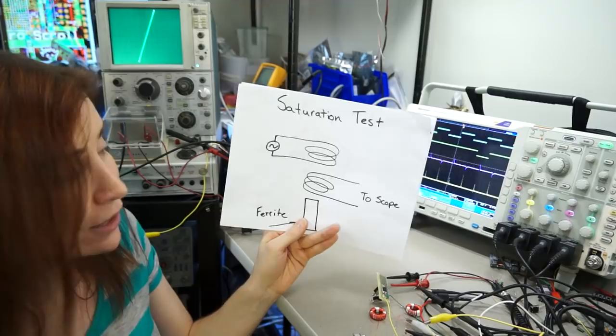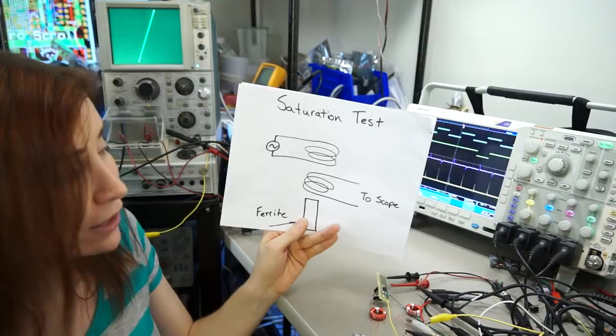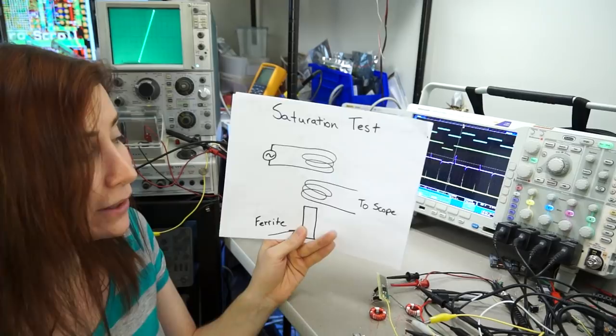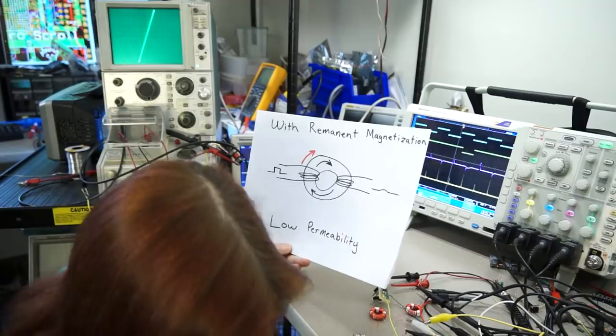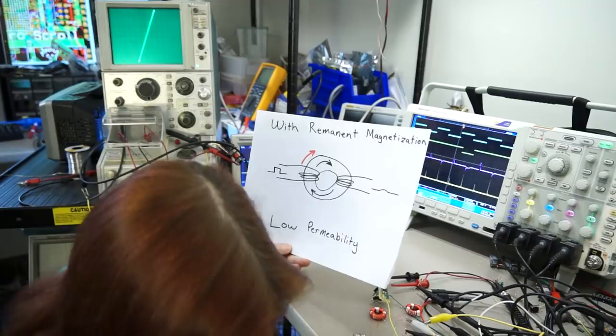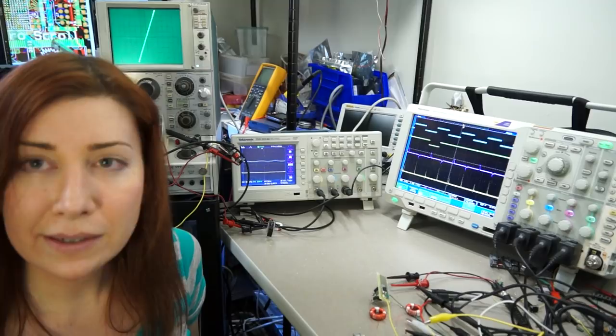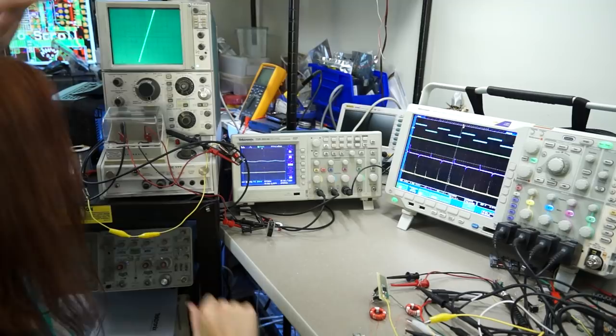Alright, so my first test rig that I put together is a transformer that's split by an air gap. Alright, so it's going to have that weak coupling. There's going to be very little coupling between the two transformers because there's air. I have a ferrite that I can push in, and we can observe that we can increase the coupling by putting a ferrite in there. And then the next thing I'm going to show is I'm going to put a permanent magnet on there, and I'm going to saturate the ferrite so that there's very little magnetic field being coupled again. So I have it hooked up to a curve tracer here.